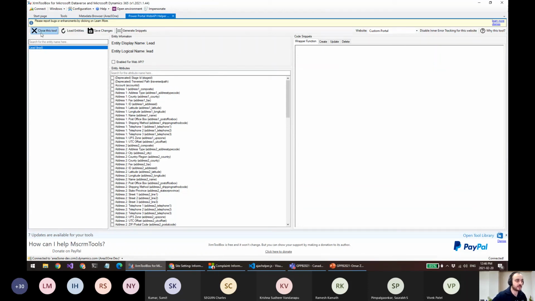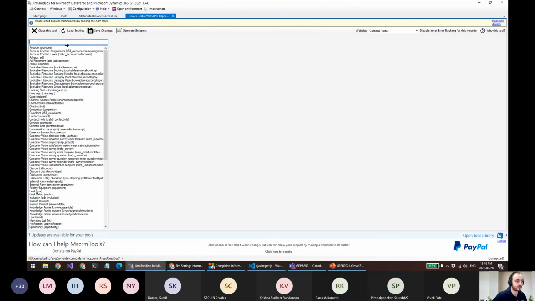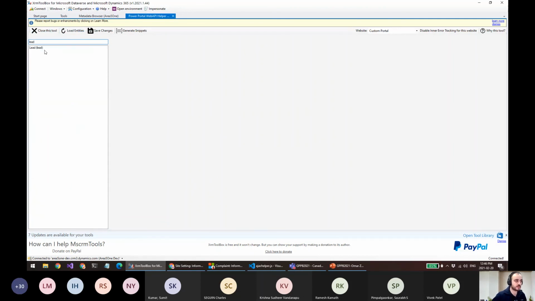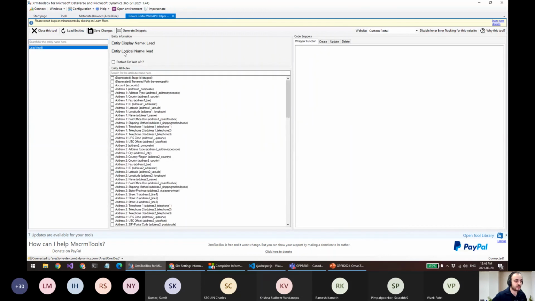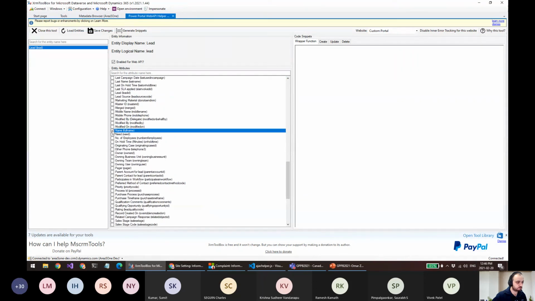Let me load the entities here. I want to enable the lead entity for web API. So I just select lead and I say enable for web API, and I want these fields to be enabled as well, and name.